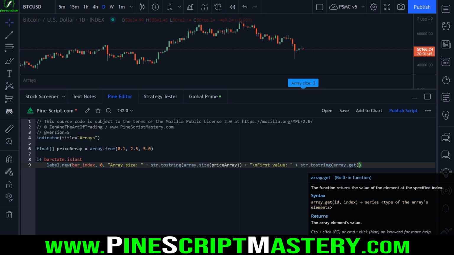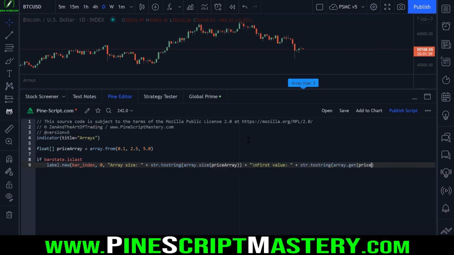For the array.get function, we need to pass in the array we want to reference, which is our price array again. And then the element index that we want to retrieve from our array. Remember, everything in programming starts from 0.